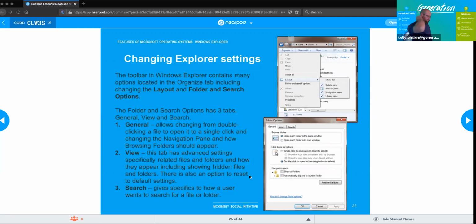Search will allow you to tweak it a little bit if you want to look for a file. Like if you're looking for technical session 32, but you don't want the PowerPoint, you don't want the videos associated with it, you just want the technical notes behind it. You could do a search for a TXT file, and then it will limit that search specifically to text files and not bring you the other stuff, clogging up the search function for you.